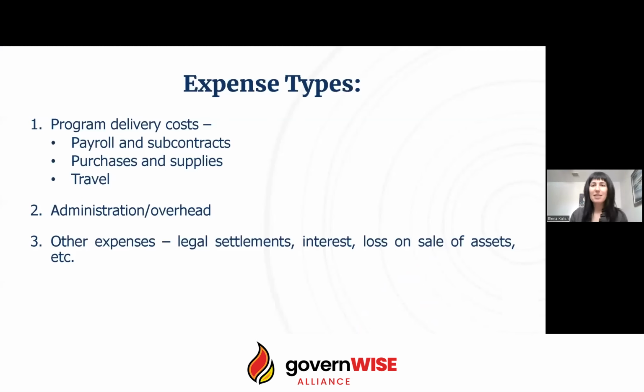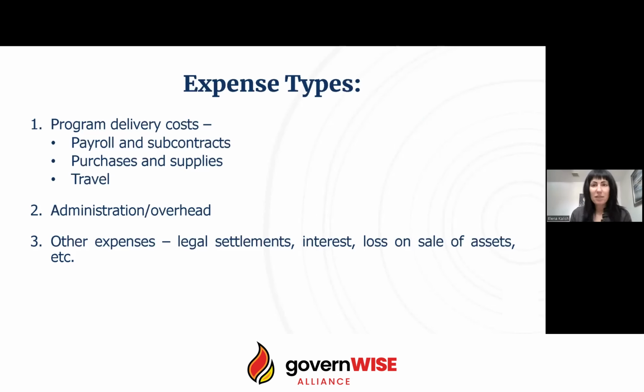So expenses, just like our revenue, are probably one of the most important things we see on our financial reports and in our operations, because expenses are costs of our operations, of providing program activities and supplies. So let's go through types of expenses that we normally see in operations and in our financial reporting.